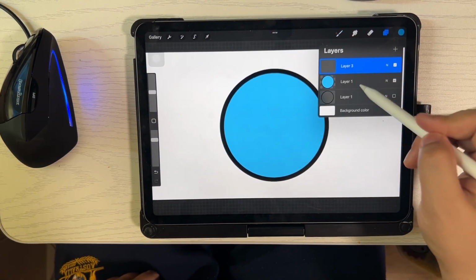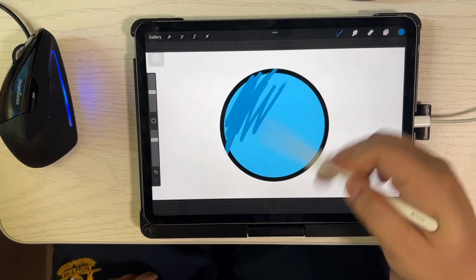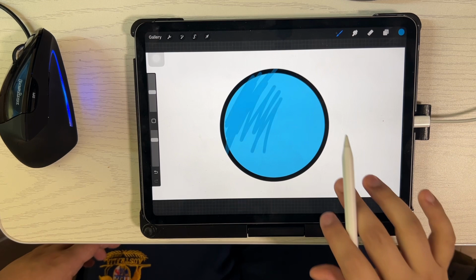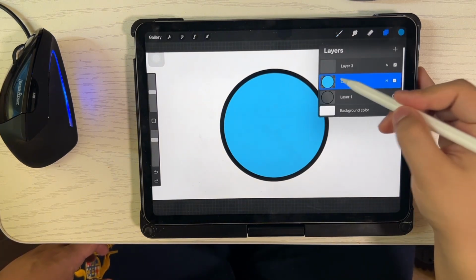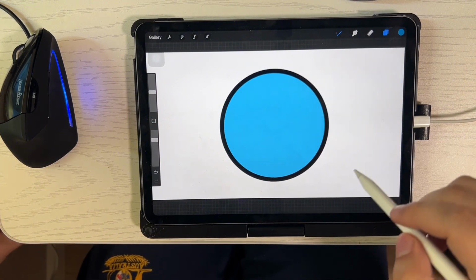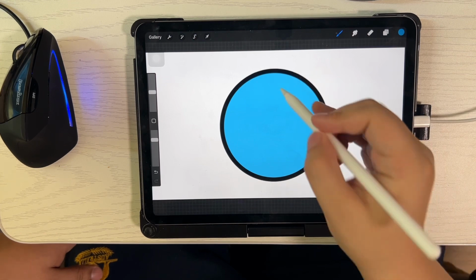But that is not a good color, so yeah, scrap that. Let me just get rid of this, and I'm thinking about a darker color like this.